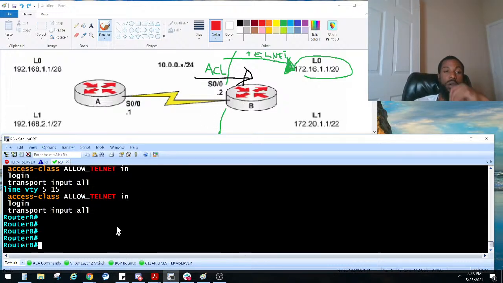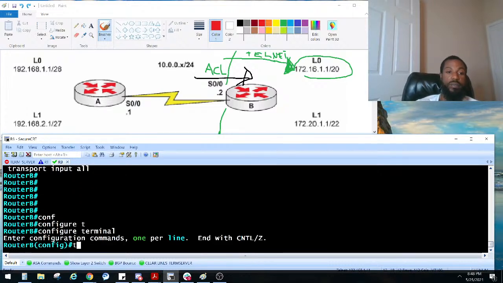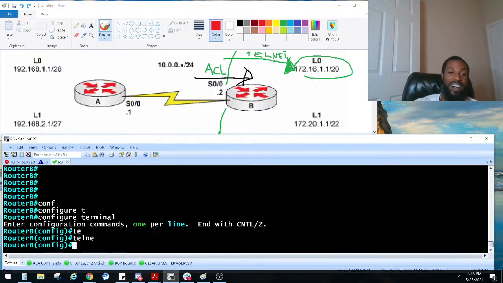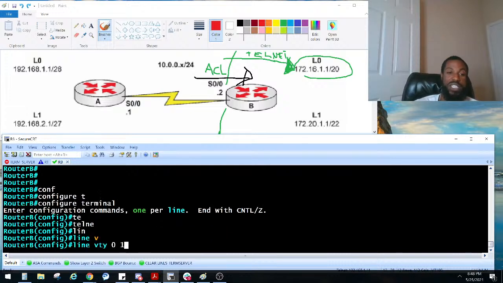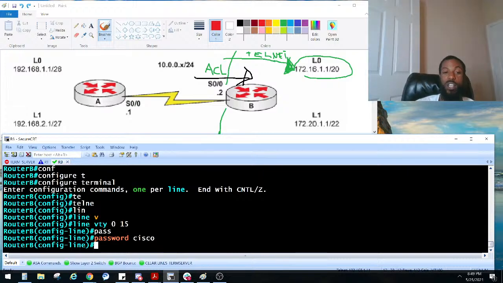Before we even do that, let's put a password, because I don't think you'll be able to telnet otherwise. And I'm sorry, Professor Blackops, I know you're cringing and rolling over in your grave over us using telnet and his compliance checks. But for simplicity reasons, we're using telnet. We need to set a password. So line vty 0 15, and we're going to set the password to cisco, lowercase, just like that.